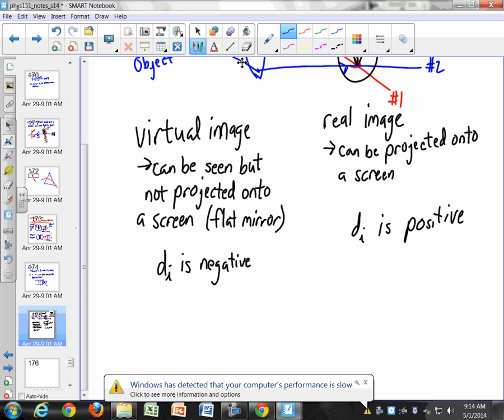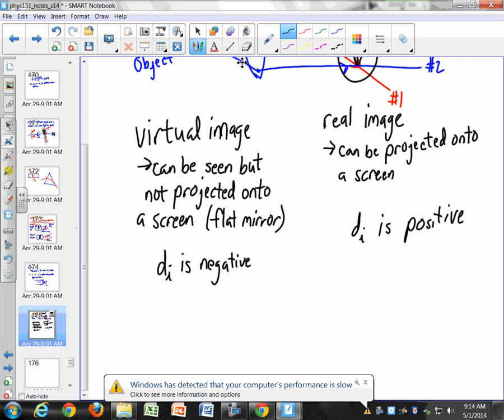You can also do this with the lights on the ceiling. You can produce a real image. Actually, that might be better for y'all to do. Just as you come around, you can produce an image on this screen. You'll see it, Elise? Yeah. You can produce an image. It's actually a pretty sharp image where you can see the ridges in the light fixture. So I'll pass this around and you can practice with it. But this is an actual real image that you're seeing, not a virtual image. And this type of lens is a convex lens.